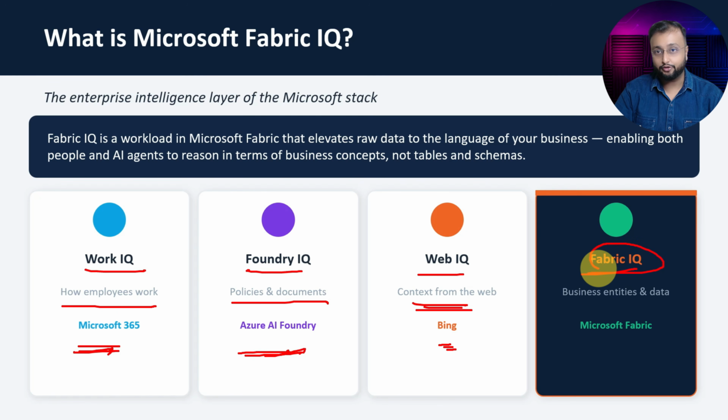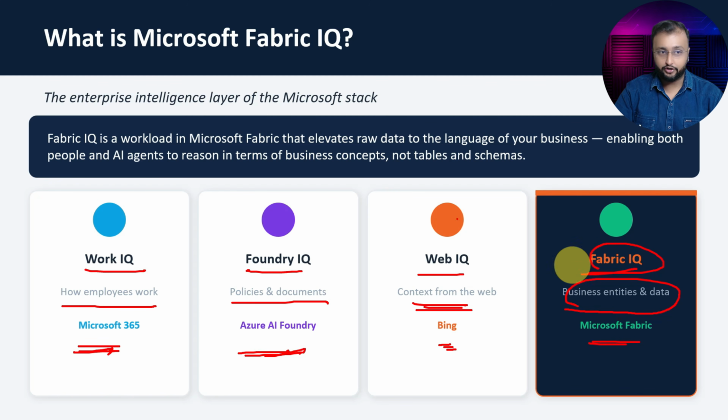And this Fabric IQ basically considers how your business works. So basically it considers your business entities and data. And for that, Microsoft Fabric is responsible.